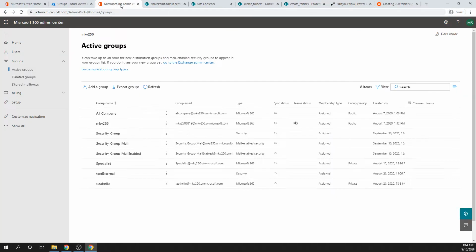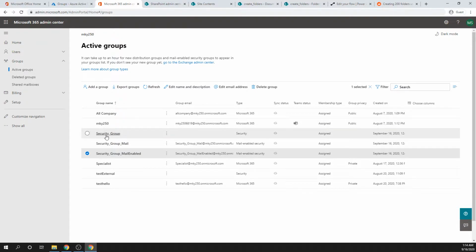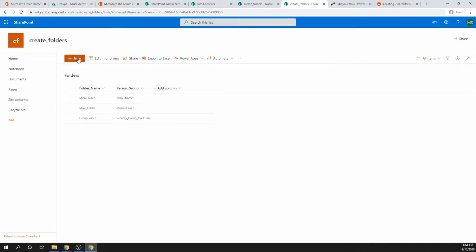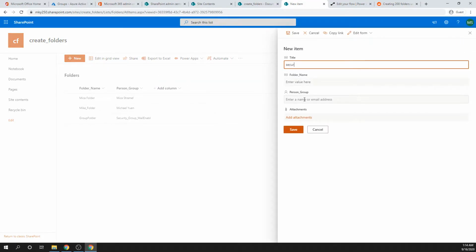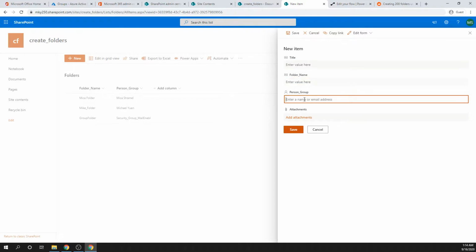So jumping over to the groups admin center real quick, I have a couple security group examples here. The one I'll be using in this demonstration is a mail enabled security group, but I'm going to show you that that people picker field can also detect non-mail enabled groups, so you have to be careful. If I go to create an item, this group right here is not mail enabled. It's a security group that's not mail enabled, and it will populate on SharePoint, but when it comes to Power Automate, it'll fail because it doesn't have an email address. So like I said, the group I'll be going with is the mail enabled one, which is here.